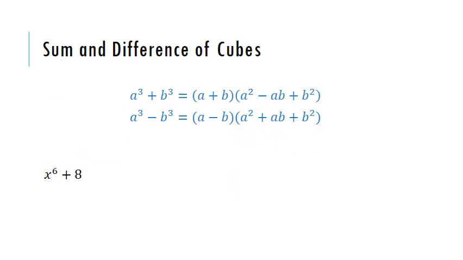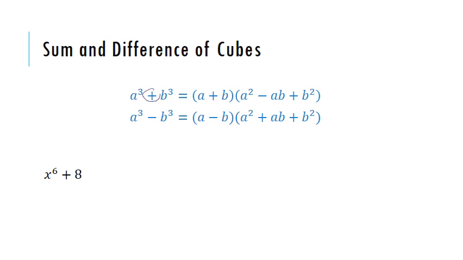When we get to cubes, it does work with sums as well as with differences. And the two rules, I've lined them up here vertically so you can see that they're very similar. They both give you a binomial and then a trinomial, where the terms are basically the same, but what is different is the signs. So to help you remember, if you think of both of these rules together, you just have to think of all the terms and then notice what's happening to the signs.